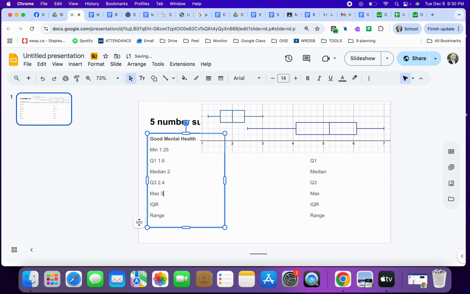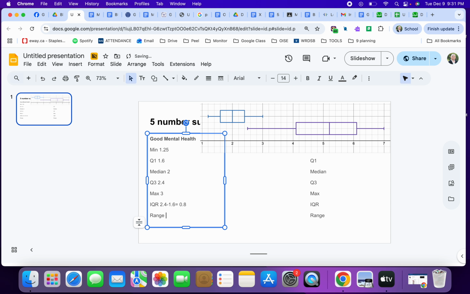That's the maximum. Okay, so that means that my interquartile range is 2.4 minus 1.6, which is 0.8. So that means that the middle 50% of students with good mental health were all within 0.8 of an hour of each other. So all within about an hour of each other.